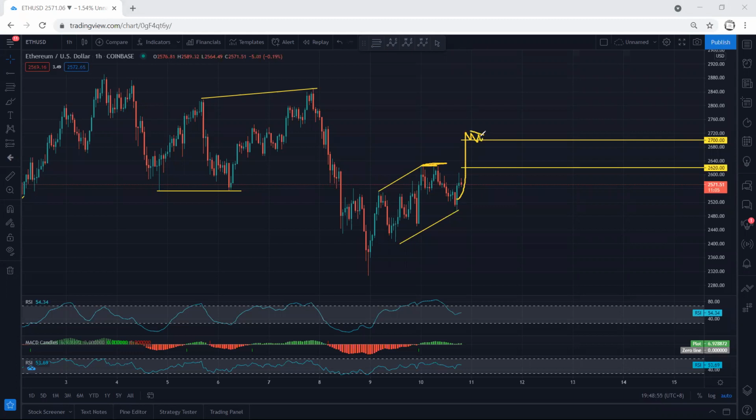Maybe on the next flag or correction, we take the trade, because I'm expecting, if this is the start of the up move, after the price breaks this top, we get a deeper correction. Then from there, we see the continuation. If not, then the price can drop. Okay, then what should we do?